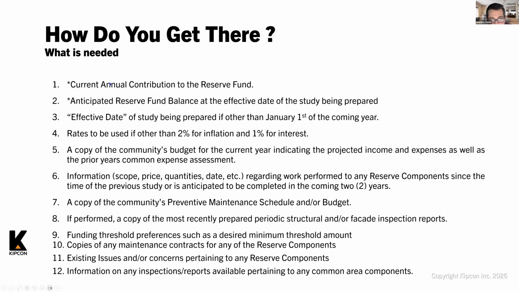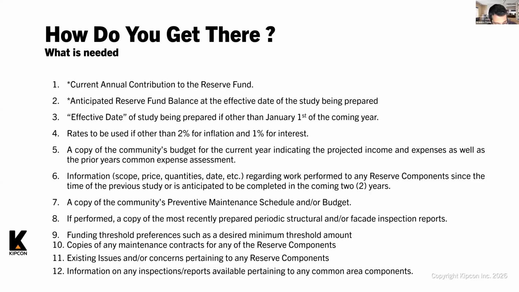Yeah, and this is just an example from our proposal, the things that we ask for. The annual contribution, we'll need to know that just to compare what you're doing to what you should be doing. How much you have in your reserve fund, the effective date of the report, inflation rates and interest rates if you want to use those, your budget, information regarding work that's been performed.